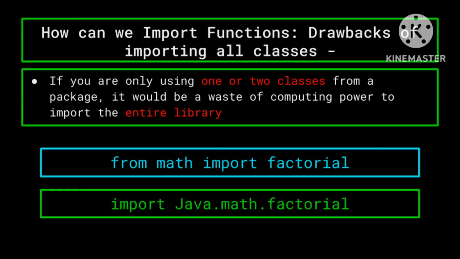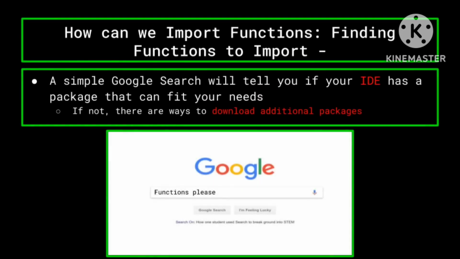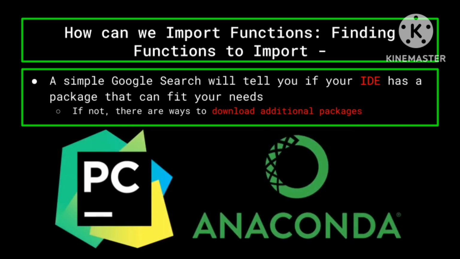If you're trying to figure out which libraries you want to import, think of the functions you're going to need in your program. Perform a simple Google search, and you will probably run into a package or library that already exists in your IDE that you can use. And if you can't, there are ways to download and import additional projects to fit your needs.